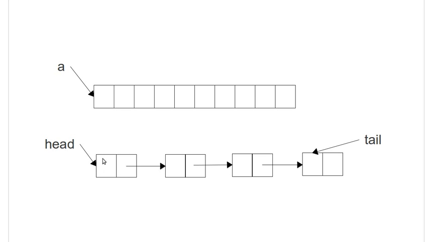These sets of boxes, these pairs here, are often referred to as nodes. So this is the first node in our list, this is the second node, third, fourth, etc. Note that knowing about one node doesn't automatically tell you where everything is, whereas with my array, just a little bit of math could take me from knowing where the array is to knowing any element in it. With a linked list, if I want to know the 4th element, just knowing the first one doesn't help me. But the first one will give me the second one, and the second one will give me the third one, and the third one then can give me the 4th one. So when we want to go looking for things in linked lists, we have to jump around a lot.